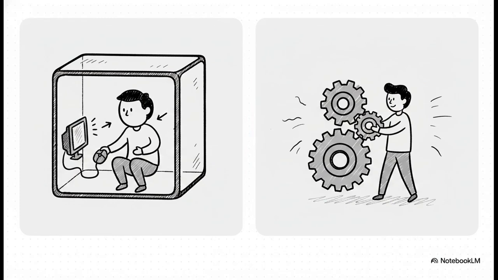Okay, let's dive into this by defining what we're actually looking at. First, we have the GUI, or Graphical User Interface. This is your standard Windows desktop, your Mac OS, or your phone apps. It uses windows, a mouse, icons, buttons, you know the drill. Its biggest advantage? It's incredibly easy to learn. But the major drawback is that you are essentially trapped in a box. You can only do exactly what the software designer allows you to do.